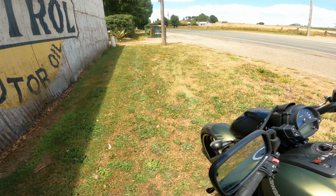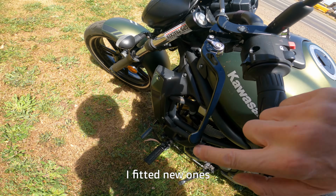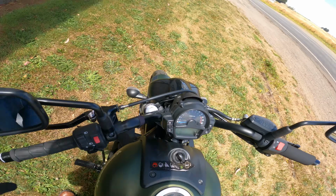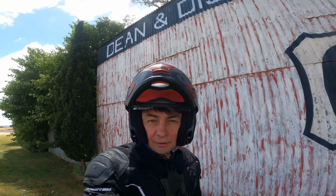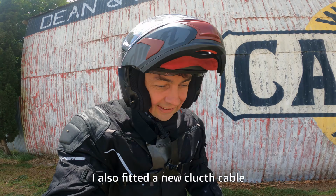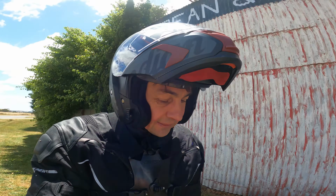We used to have these tiny little levers which were actually aftermarket, the same as the ones on it, I'm pretty sure, but they were the short mini ones. So these are a lot longer and suit my hands more, and I've got more control. When I first got it, I found the levers really annoying, the clutch cable tight, the on-off type throttle. It was a little hard to control.